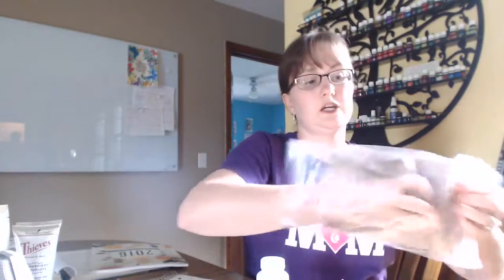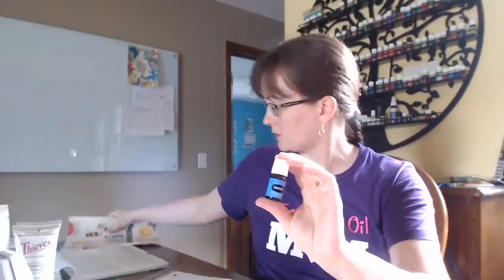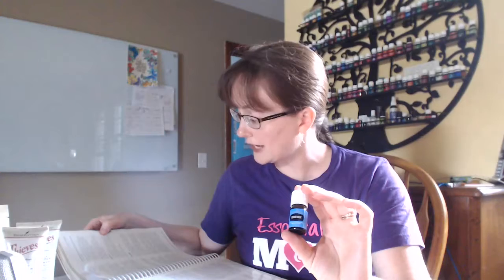Okay, let's see what's in here. We call these 'two bees' at our house — one of the dog's favorite things. Jade Lemon was a freebie, and AgilEase was a freebie this month. Orange was a freebie too. Now Surrender — this is a blend. It contains lavender, Roman chamomile, German chamomile, angelica, mountain savory, lemon, and spruce. It says this inviting oil helps one surrender aggression and a controlling attitude — stress and tension are released quickly when we surrender willfulness. This oil is for Ransom — he needs this!